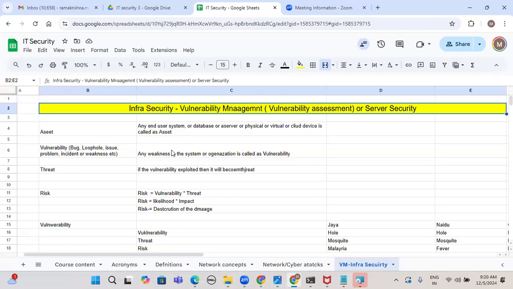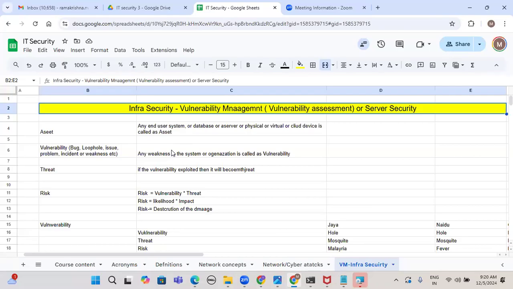So why can we ignore the endpoint side in vulnerability management? Because compared to servers, endpoints have a smaller number of libraries and packages. So that is the reason. Always we ignore endpoints, and when we refer to vulnerability management, it is part of server scanning, database scanning, network scanning or cloud scanning, that too on the server side.